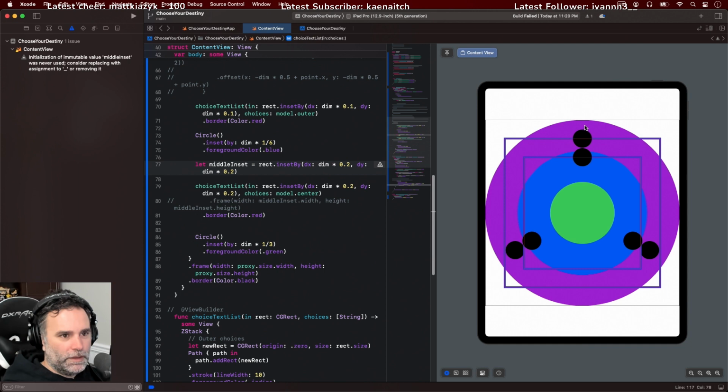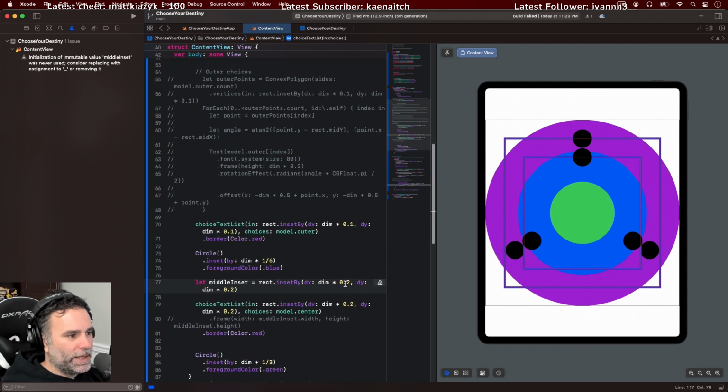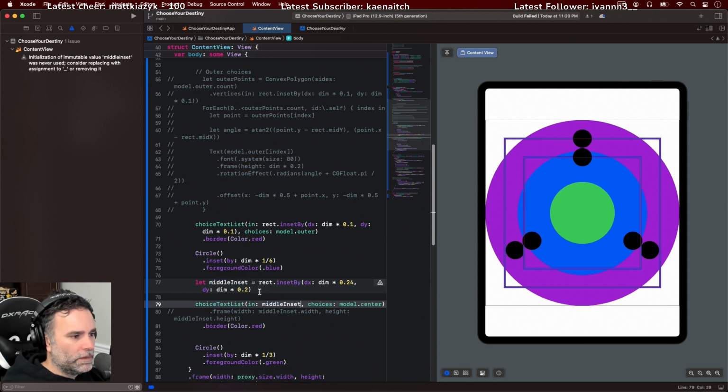This one is a little bit more, so we're going to need to inset this one by, this is going by 16%, you're going to want to go like 24. You're going to go middle inset, which means this should show up right around here. I might be overshooting it. Ah, okay, there we go. That looks a little bit better.